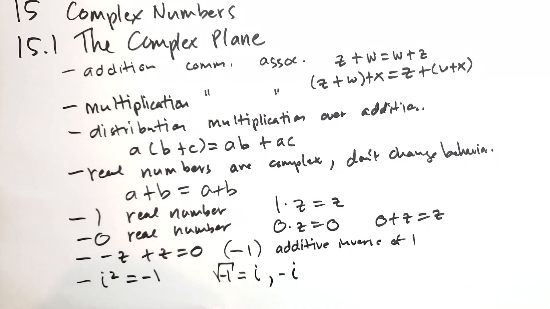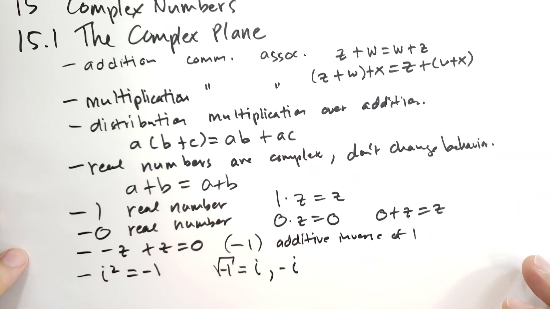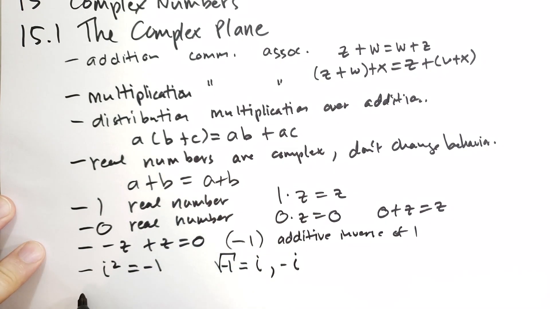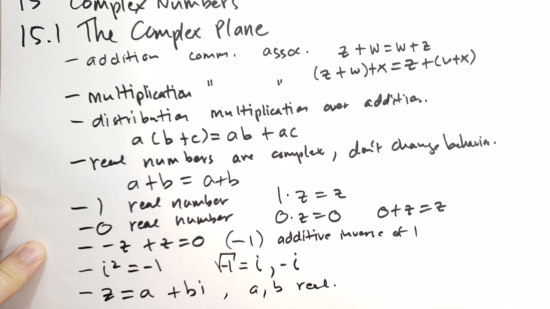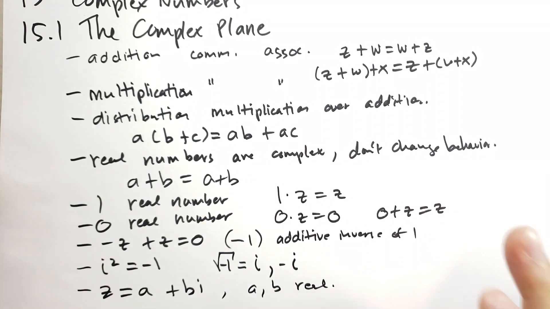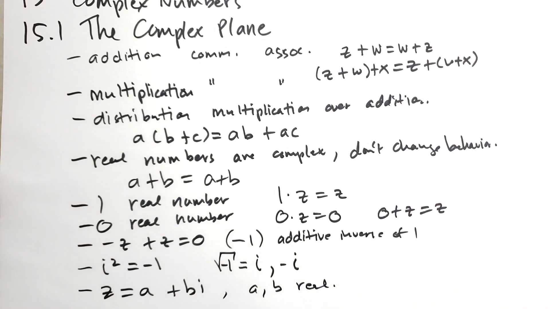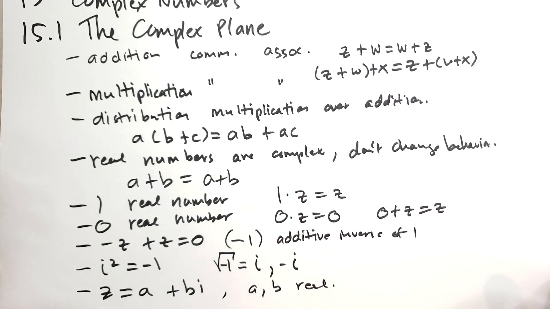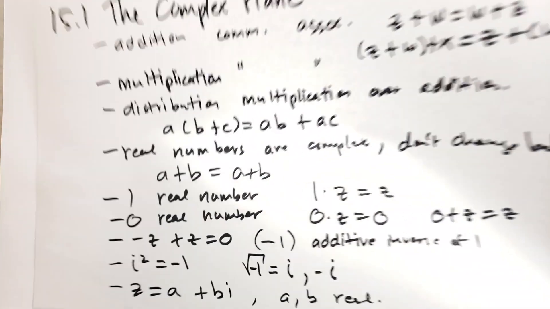And finally, the last and most important rule in the complex plane is that every complex number Z can be written as A plus Bi, where A and B are real. If you're not familiar with the terminology, real numbers are all the integers, all the rationals — which are integers divided by integers — and all the irrationals like the square root of two and pi, those numbers that can't be expressed as ratios of integers. So the real numbers are now going to be supplemented by complex numbers that have all of these curious behaviors.